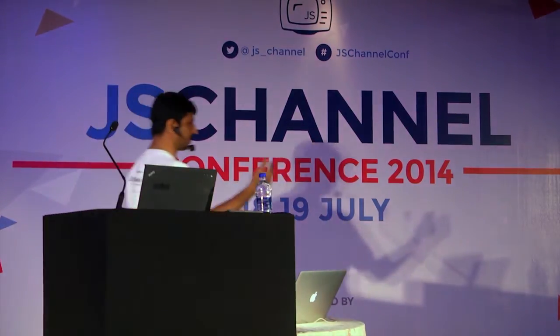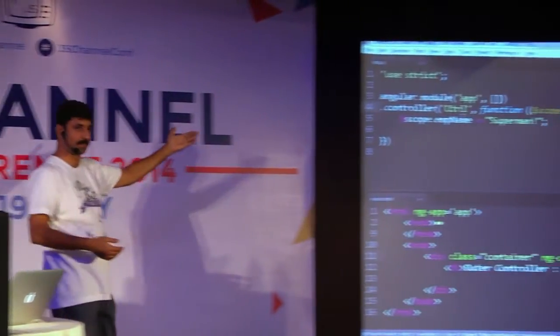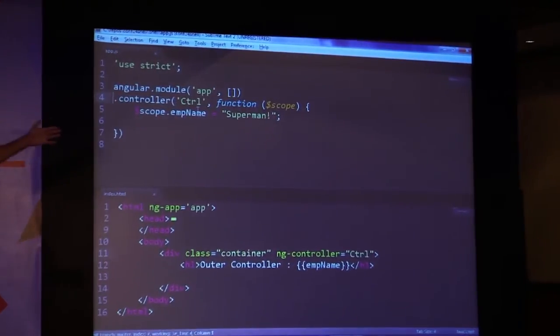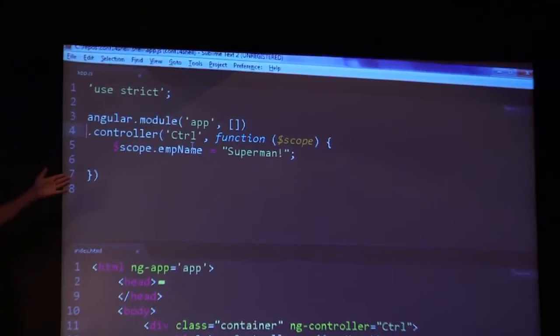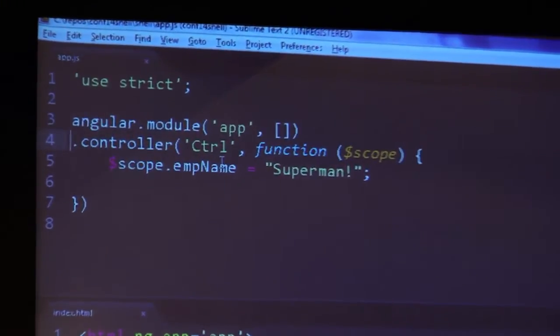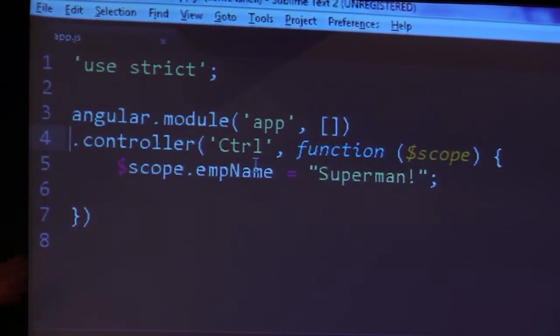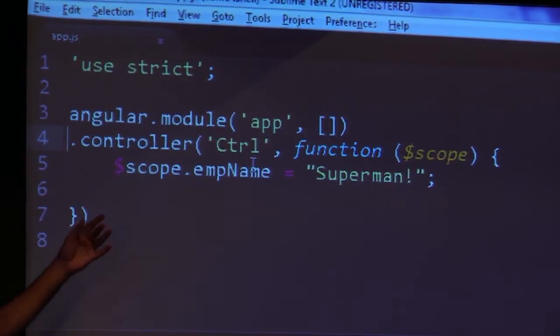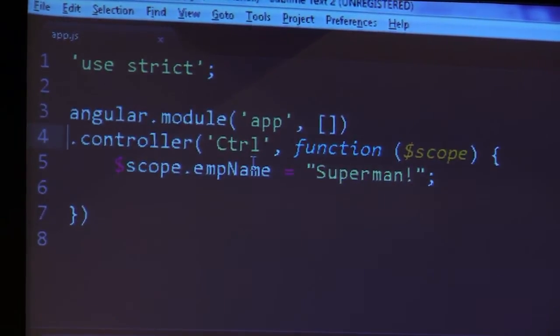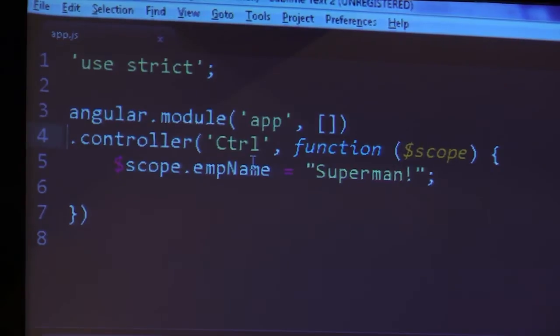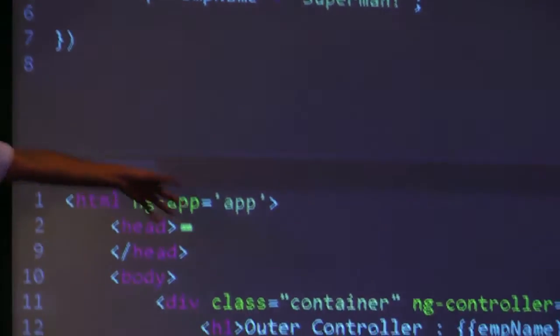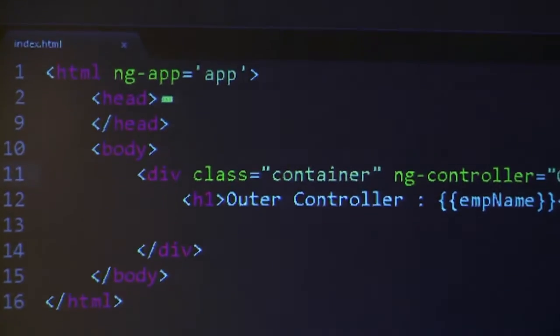This is just the controller. I'm defining certain properties on the scope which is being passed to the controller. Scope is that magic glue: whatever you define, be it a property, an object, a function, anything, is visible to you here, and that's how I'm displaying the employee name. Very simple.